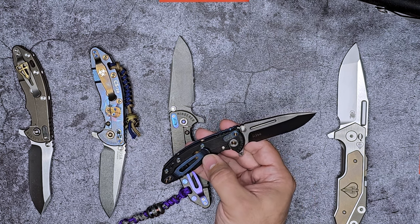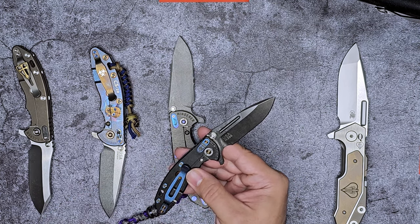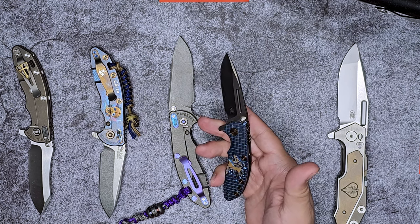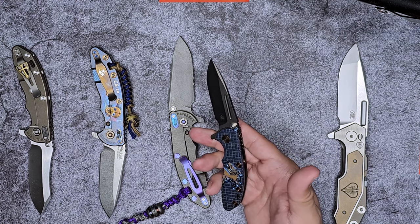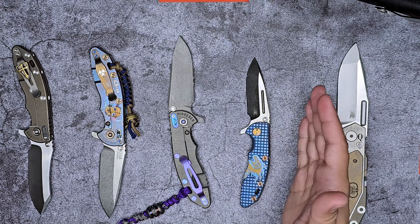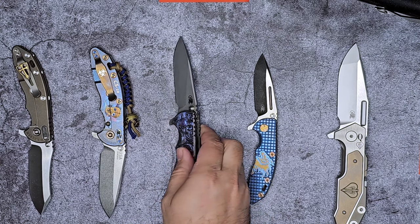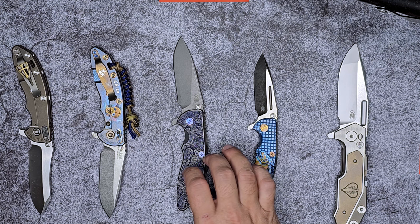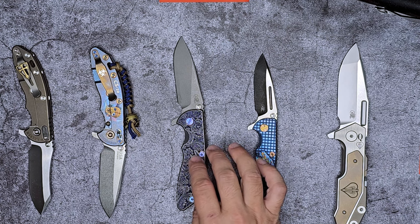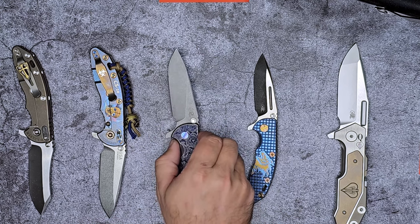What you see here, I've put these nuts on. Again, they're aftermarket. The filler tab is also aftermarket. These screws are not Rick Hinderer; they're by TI Connector, and I like their screws quite a bit, so I've used them. I basically built this knife completely. By the time you're done building something like this, it's pushing $700 or $800 between the scale, which is about $250, the hardware, $100, and the filler tabs. And again, this is a whole religion. This one, I had a titanium scale from Rick Hinderer, which I had engraved, and I think the guy who did it is from Midnight Sun Industries, and he did a really, really good job. I like the purple theme of this knife quite a bit.